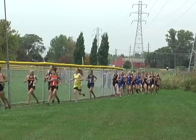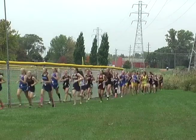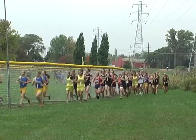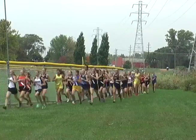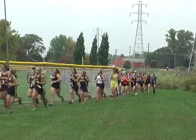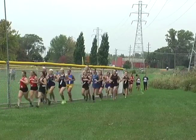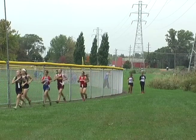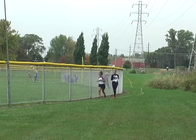What's your strategy, Noah? Do you like to be in the middle of the pack and kind of let a pace set itself and then you figure out where you go? Or do you like to get out in the front and get a little distance between you and some of the other runners? I definitely have a strategy similar to Sully's. We are a team. It's definitely easier to have somebody next to you that you can pace with as well. Just getting into the middle and making sure you're not in the back getting caught is a great thing to do.